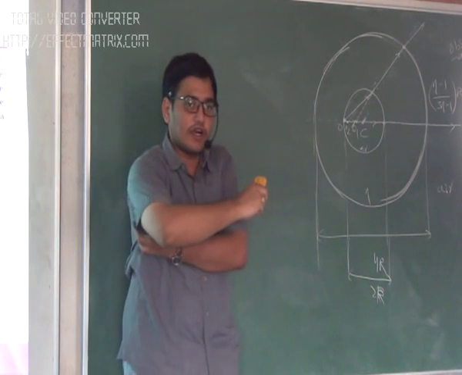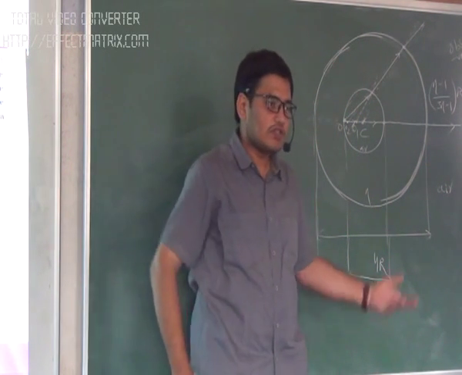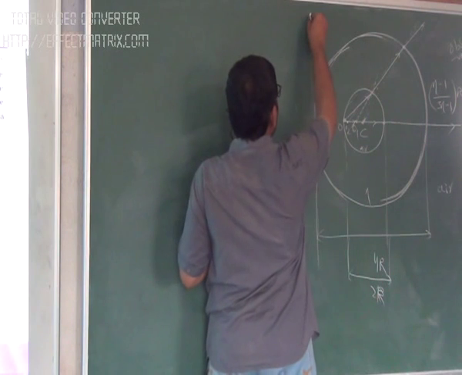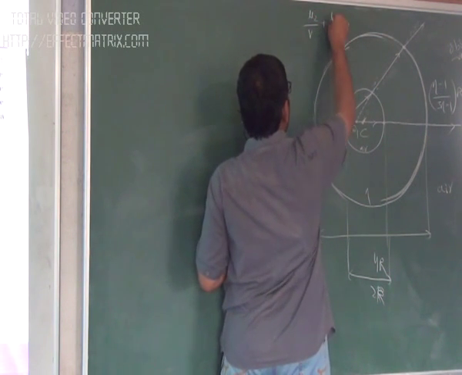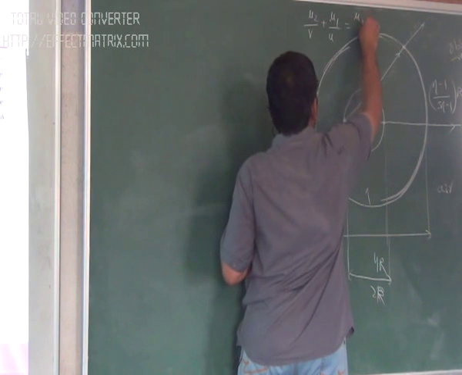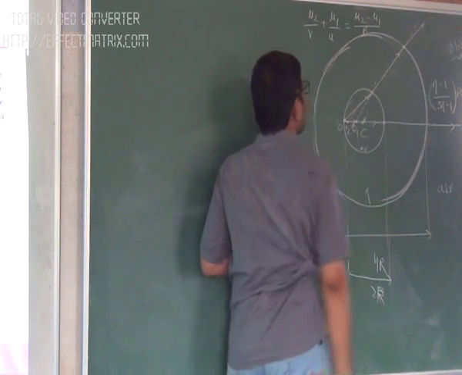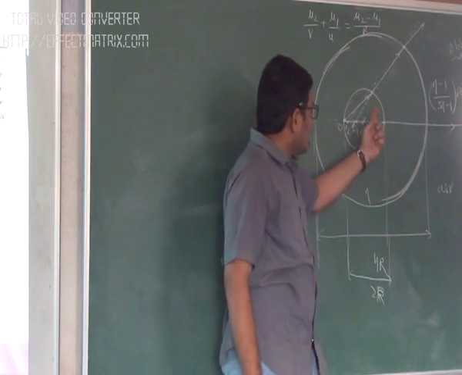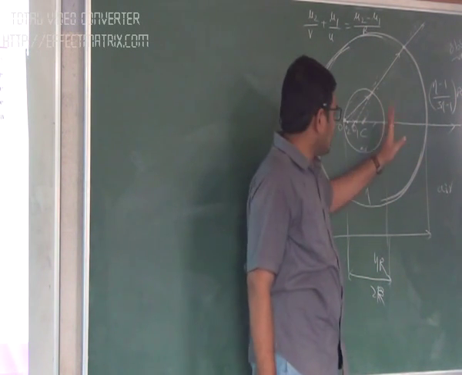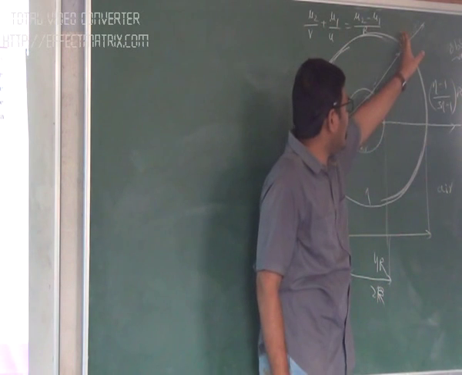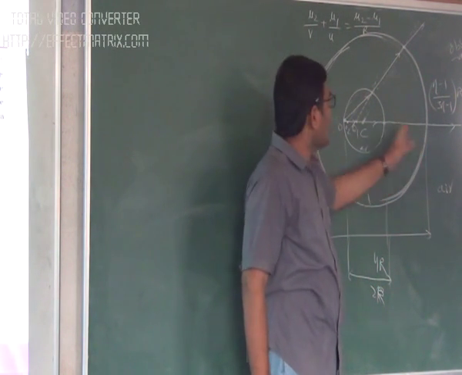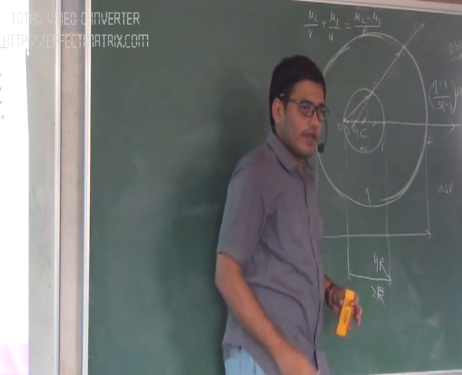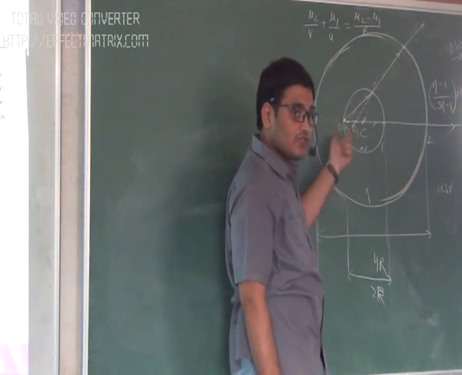Okay, got the point? You understood the ray diagram here? Is it clear or not? So that is a simple situation. First of all, we should apply what relation here? mu2/v plus mu1/u equals (mu2 minus mu1)/R. How many times should I apply this relation here? Two times, because refraction is taking place at two interfaces. At first this interface the refraction is taking place, and at this interface also refraction is taking place. First I should apply this relation at interface 1, then at interface 2. Finally I should get the location of O2, and he's asking the shift.